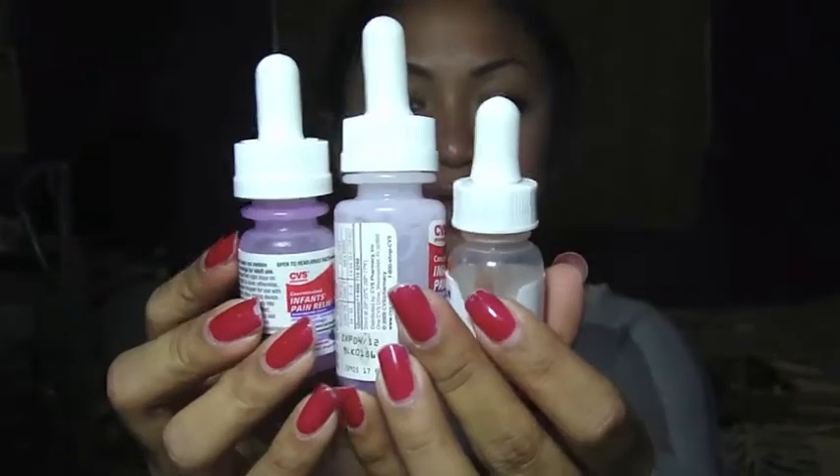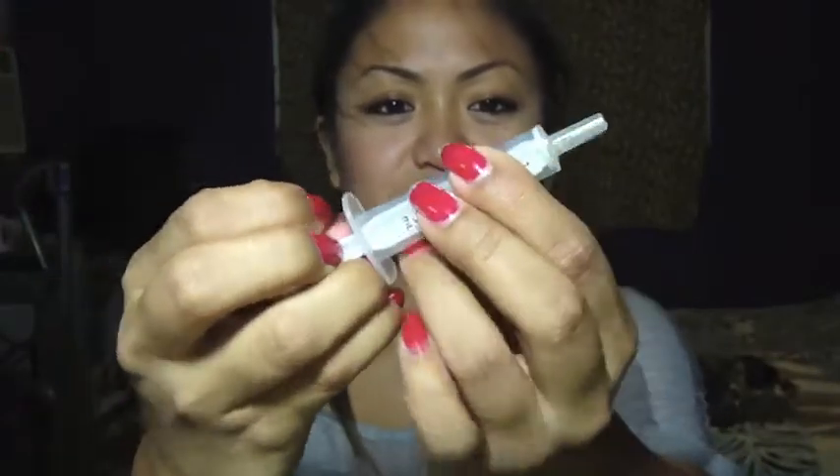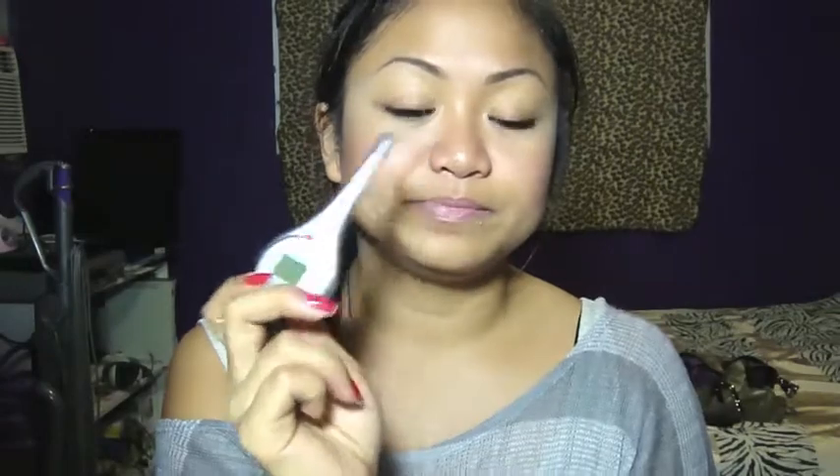I also have her Tylenol and fever medicine just in case, because this is over-the-counter. She's finishing up this one — it still has more, and this one was for when she was really, really sick. Just have that just in case they catch a cold wherever you are. I also have a syringe for when she has liquid medicine that is prescribed to her. And I have a thermometer — I heard the rear is more accurate, but I don't like seeing my daughter in pain, so I use the one for her armpits.